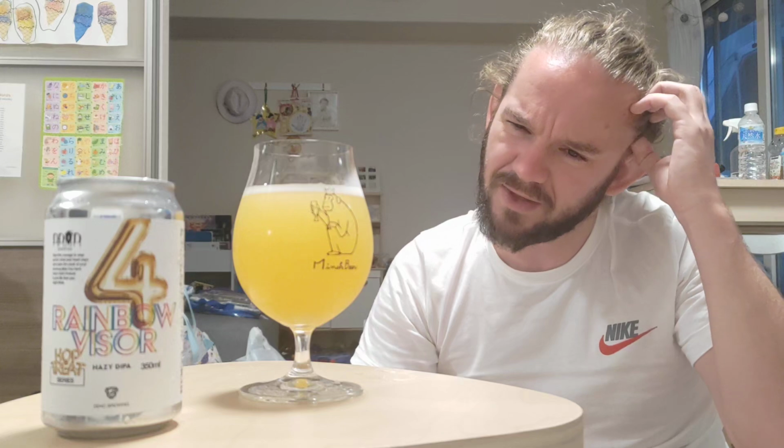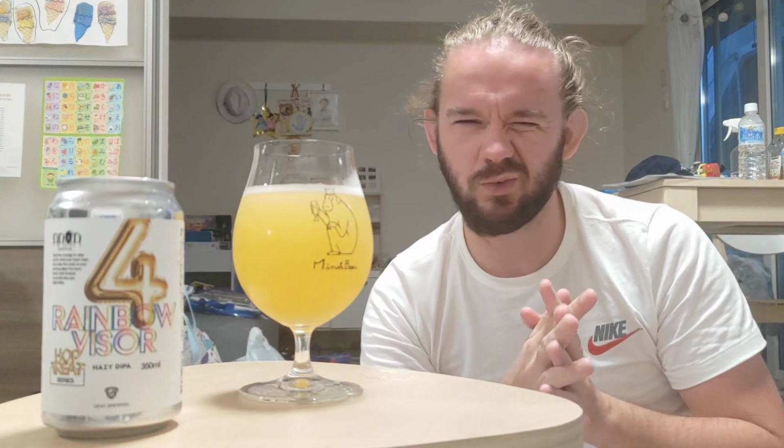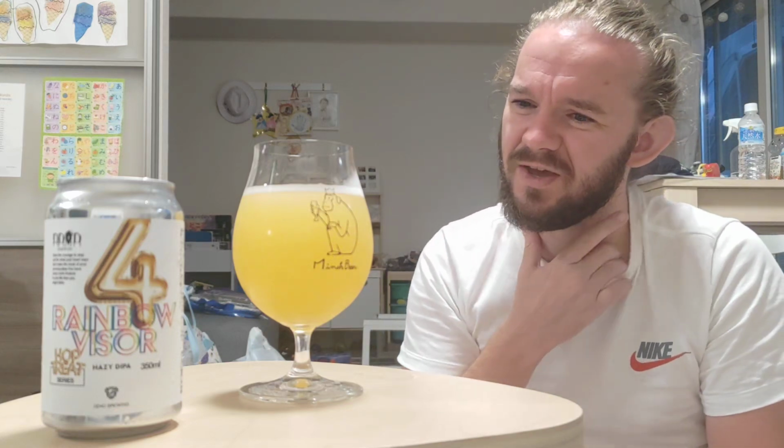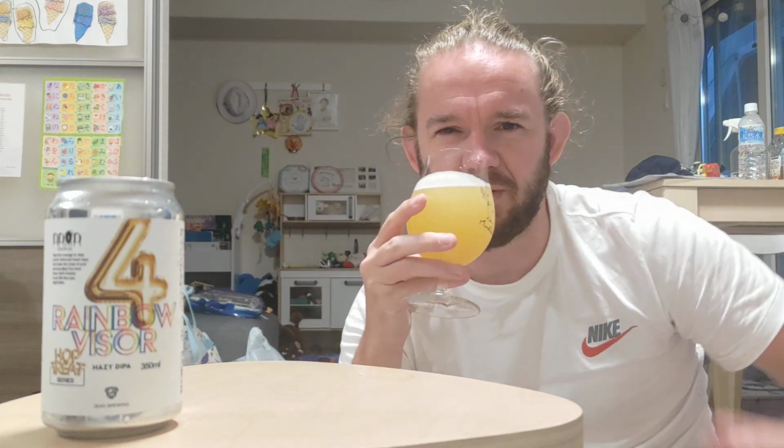You can smell that little bit of Pilsner malty crispness in this beer, which I think is really quite nice actually. I remember a lot of European breweries were doing that for a while, using Pilsner malt in their New England IPAs. I don't think it's as common as it was for a period, but I remember pretty much every brewery in Sweden was doing that for a couple of months, maybe 2-3 years ago, something like that. But yeah, you can certainly smell that little bit of Pilsner malty crispness in the top of the nose too.